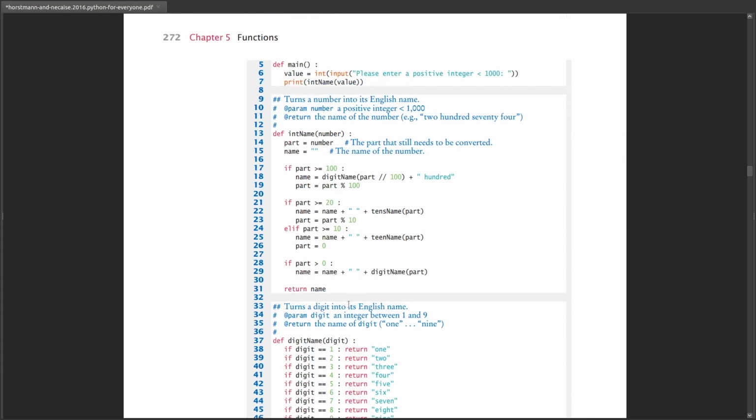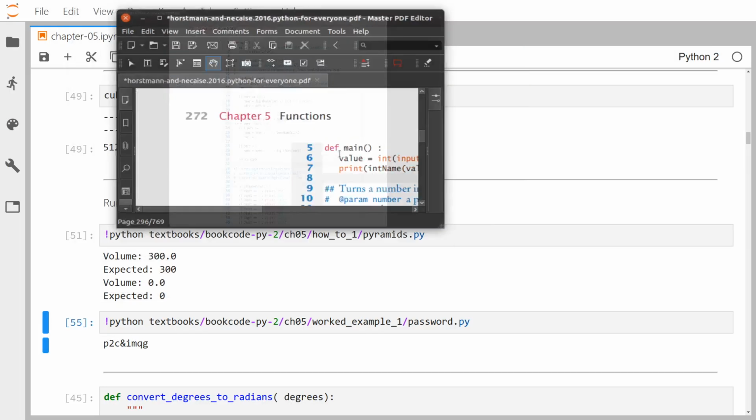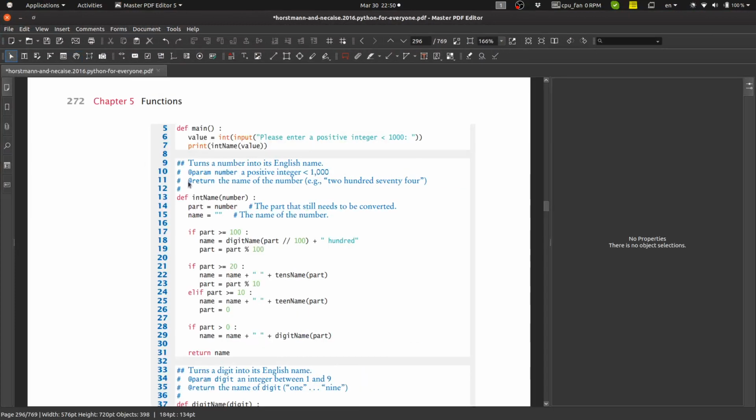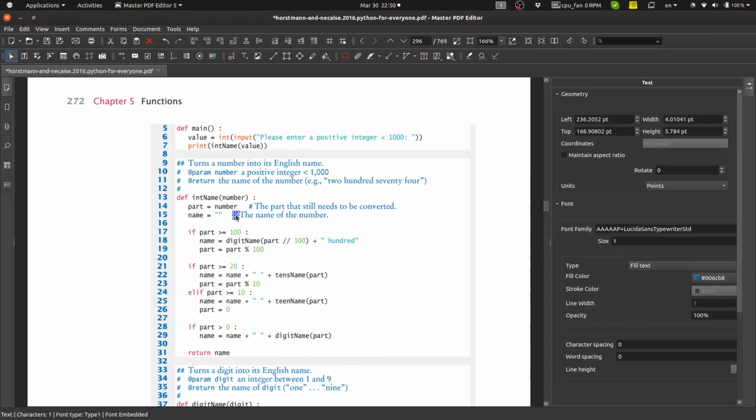That's going to drive this whole program and do the actual work. So we start with the name, which is an empty string. We're going to keep tagging onto the strings that we're going to need to convert this value into a word number, actually.